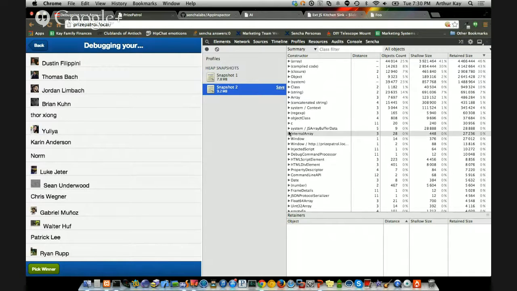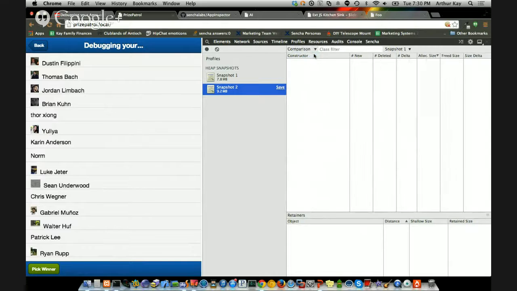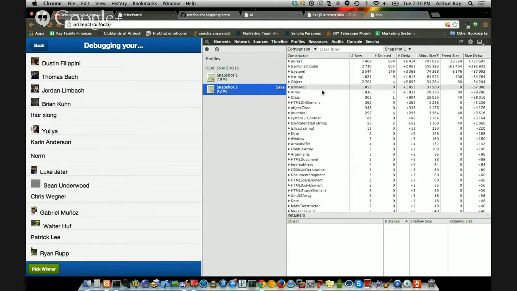Really advanced stuff, and you can do a comparison, so you can see that between these two snapshots, snapshot 2 has 6,400 additional delta values, whatever that actually means. So presumably, if you were a browser memory snob, this tab would be particularly useful.